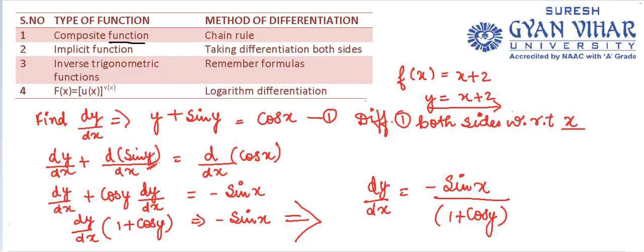So what you have to remember is, if you are differentiating with respect to x and here you have a different variable, that is y, you have to differentiate it but write dy by dx because it is with respect to x. If it were with respect to y, then you could simply write it as cos y. But it is with respect to x, so the variables are different over here, and you have to write dy by dx. So this is your basic solution or answer of this question, right?